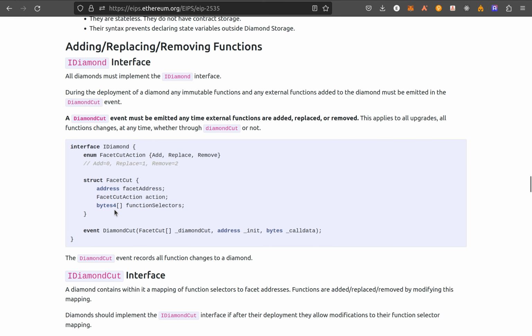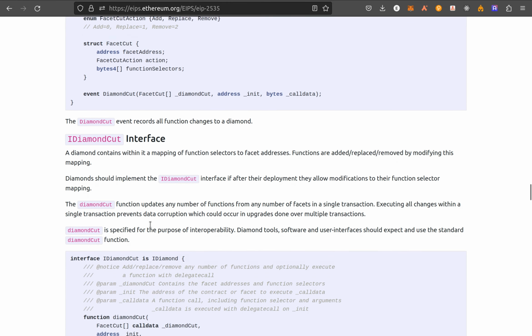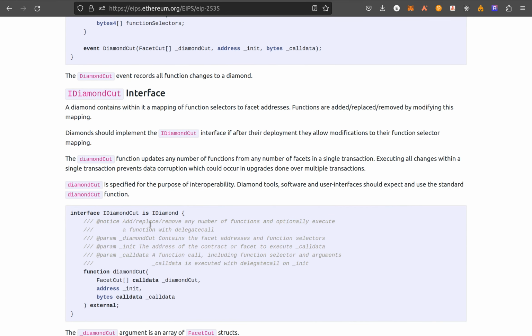This is just the function selector, right? That is defining the functions that we are trying to add to our diamond. So if you have a bit of experience with Solidity, I think you should know about function selectors. It's not really something difficult, to be honest.